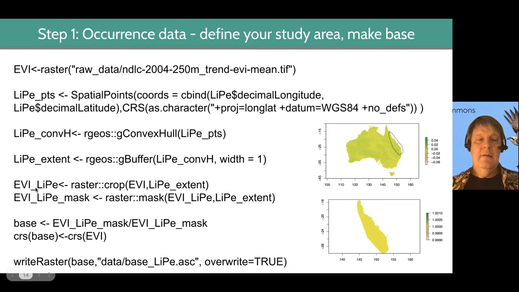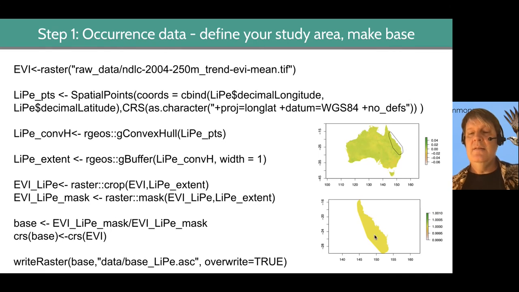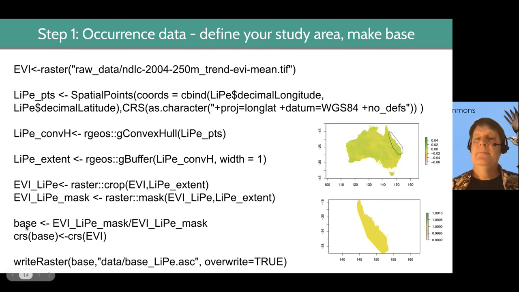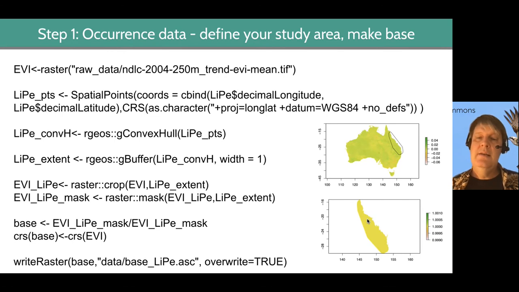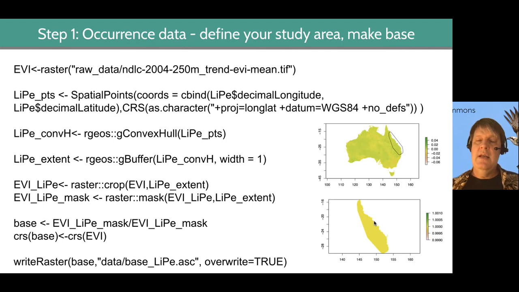Then if we take that cropped and masked layer and divide it by itself, it turns all cells into one. That gives us our base layer — the extent we want: just this part of Queensland, with cell sizes approximately one kilometer wide, and CRS in WGS84. All other environmental data are going to have to match this base layer. Then we write that base layer to a file using write_raster(), saving it in the data subfolder.